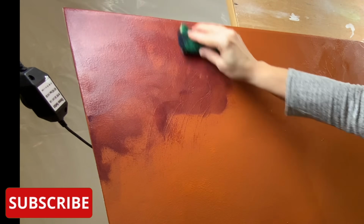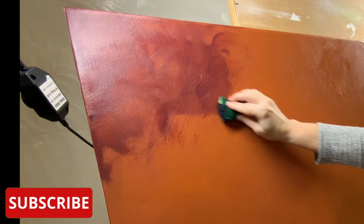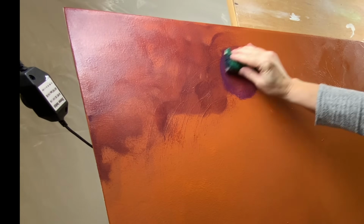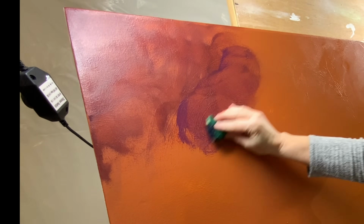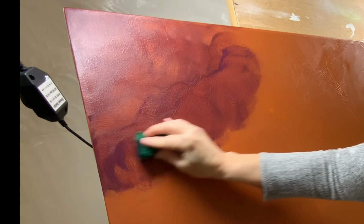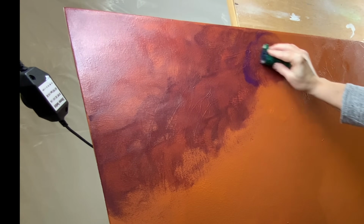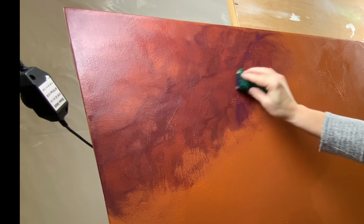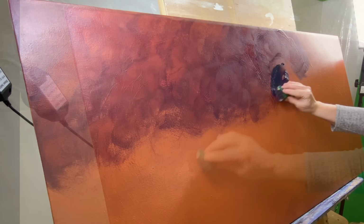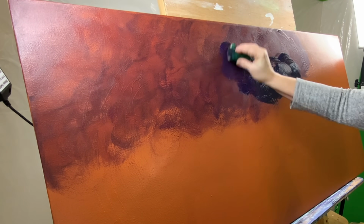So what I did here was just put like a base color. Thought I'd try it out. There's also some texture here already. So just gonna see how this works out. I'm just using dioxazine purple. The base here was just like a burnt sienna. I decided I'm going to add a little bit of Payne's gray as I'm going along as well.